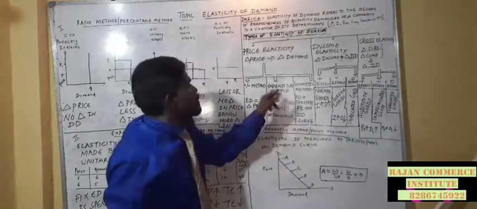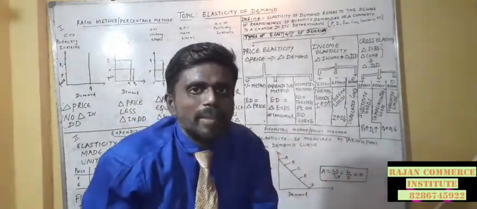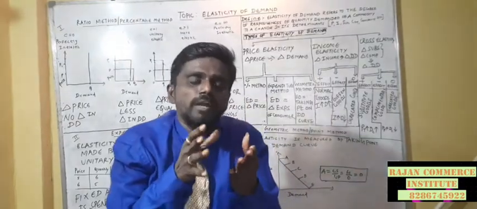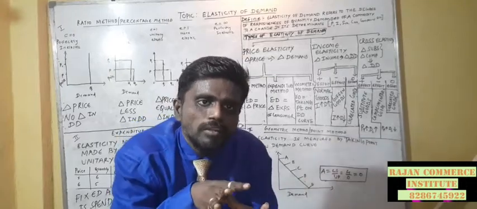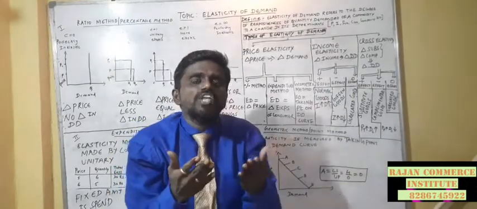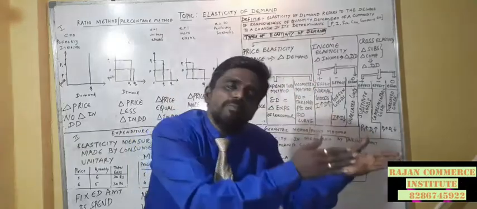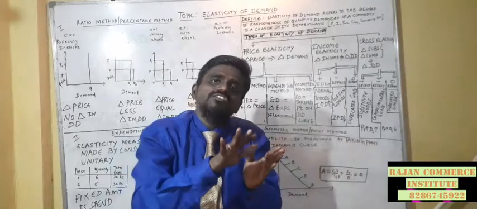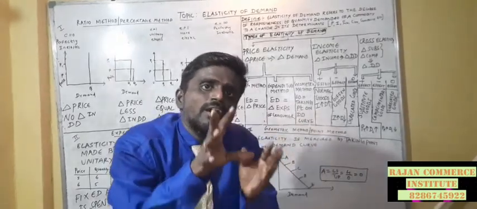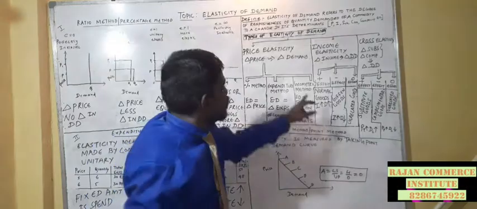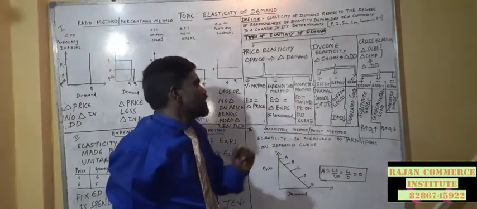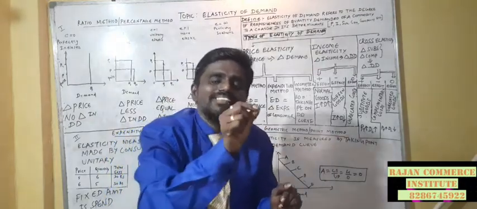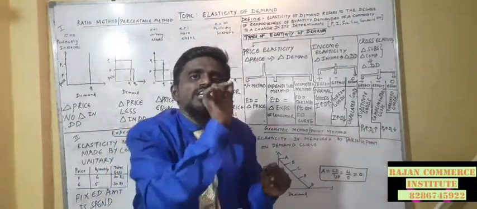Okay, then the expenditure method. The expenditure method mainly depends upon the consumer's expenses. If the consumer is spending more money on a particular product, why he is spending more money, and how much money he is not spending on that product and on another product. So measuring the expenditure of the consumer will determine the elasticity of demand. That's the expenditure method. And the geometric method means what? Taking a point on the demand curve and calculating the elasticity at that particular point. That's the geometric method.